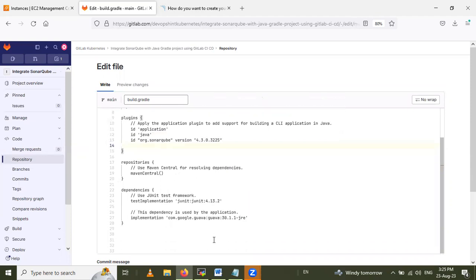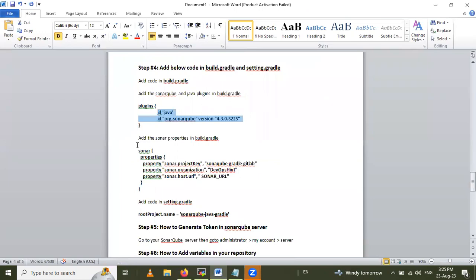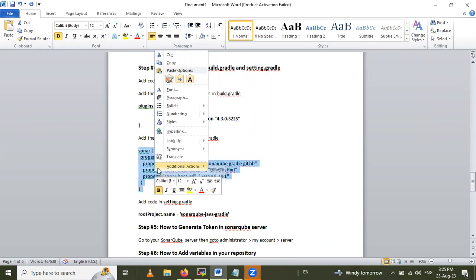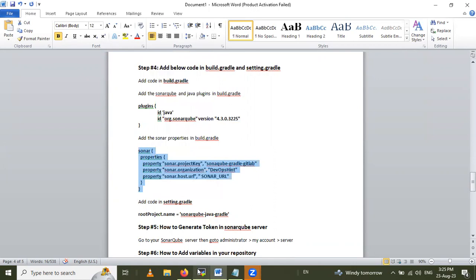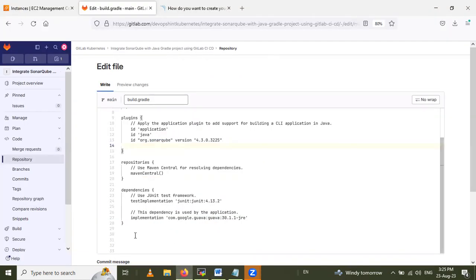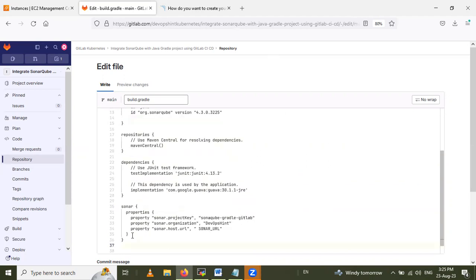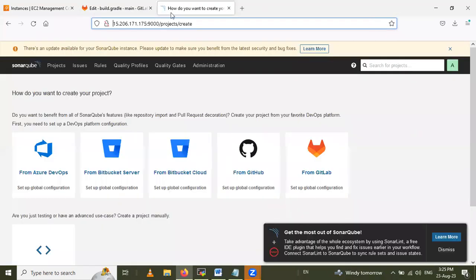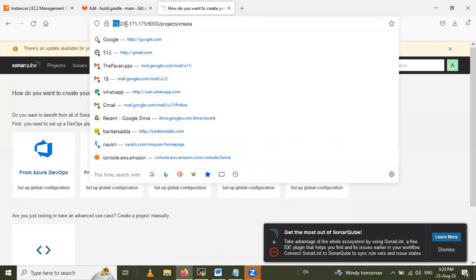Okay. Now next step, you have to add the sonar properties in that build.gradle. So let me copy this sonar properties and paste in our build.gradle. Okay. So go downside and here paste. So here you have to use sonar URL. So change here and let me copy the sonar server URL.